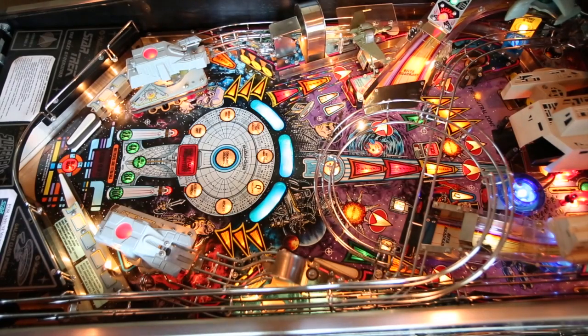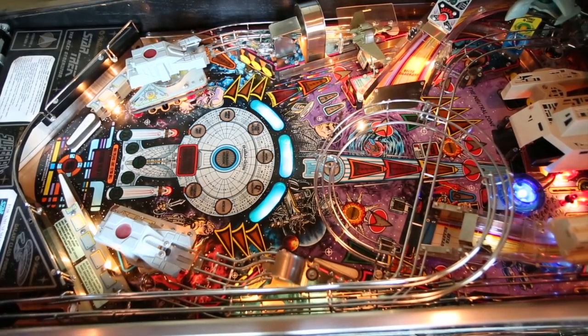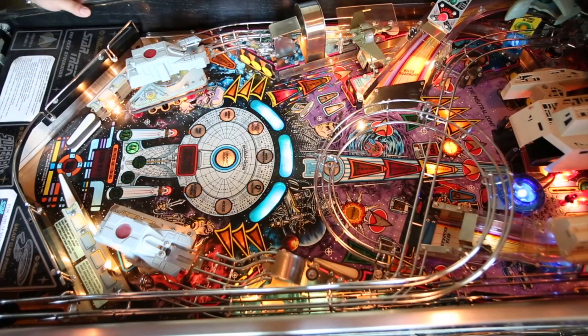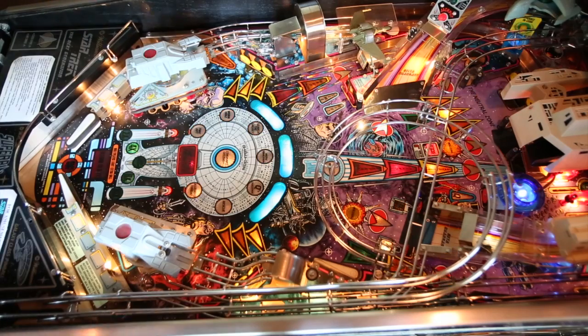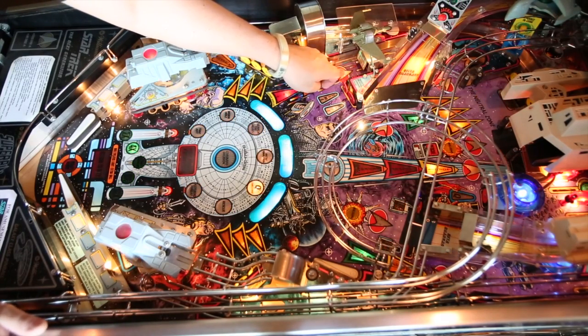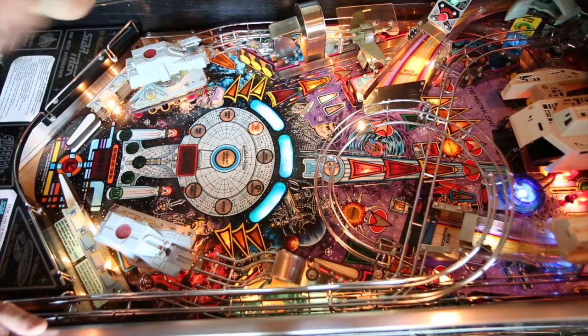Okay, quick run through over the play field. You've got, of course, the two photon torpedo cannons, or whatever they're called here in the game context. Guns. This is your shields, the spinner. When you're fighting the Borg or the Romulans, you'll want to be trying to get that shot occasionally.